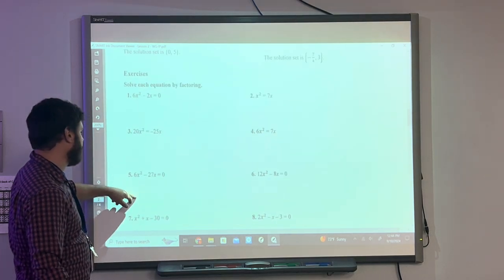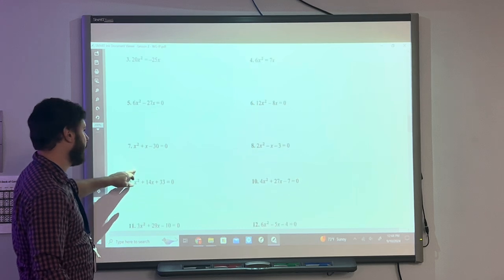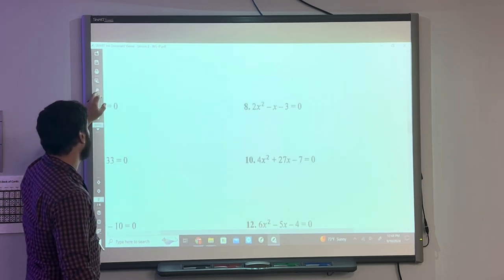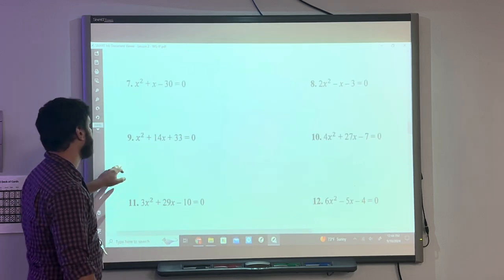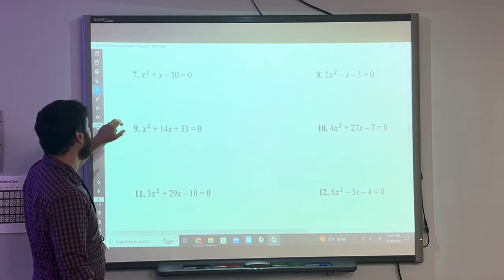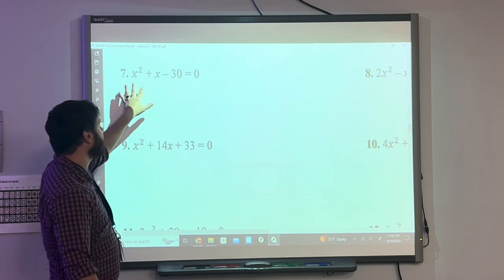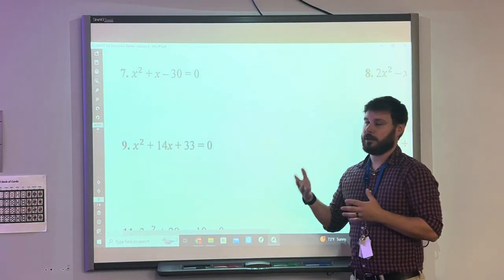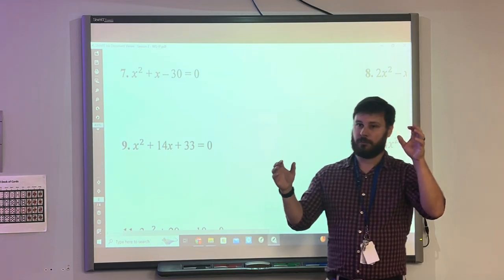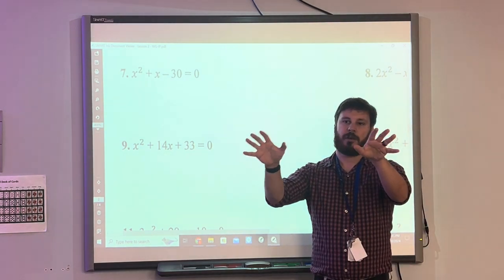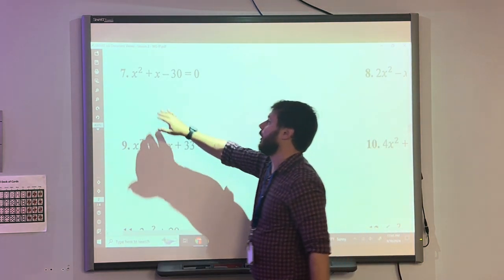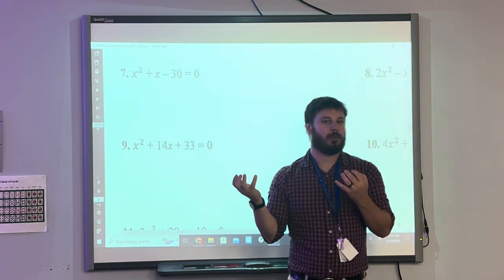We are going to jump down to something like number 7 and number 9. And we're gonna ignore the other ones for now. That's not part of this lesson. So looking at number 7, I want you to factor this. So I'm going to do the exact opposite of what we did in the previous problems where you wrote the 2 bubbles and you made them into one trinomial. Now you are given a trinomial and I want you to break it into the bubbles.